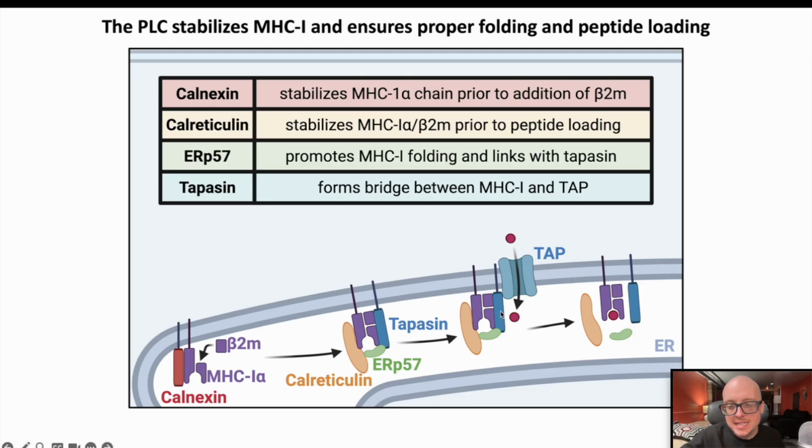And so because tapasin will bind or associate directly with tap, it brings this whole complex into direct physical apposition to tap. And that's important because these peptides are coming in through the tap transporter. And we want the MHC class 1 molecule to be right nearby so that it can catch the peptides as they're coming in. And if those peptides successfully get into the right location, they're able to bind to the peptide binding groove. This structure is stabilized, and that allows the chaperone molecules to dissociate because now MHC class 1 has been successfully fully folded. And their job is complete.